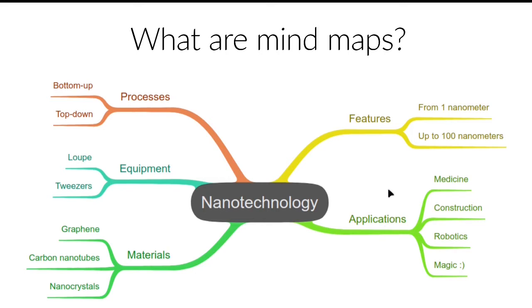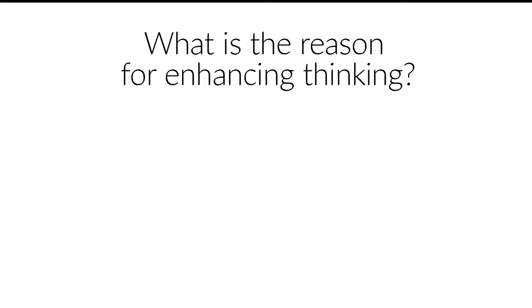You must agree it looks simple, just as simple as Google Maps. But this simplicity often confuses people. Why? Because many people think that simple cannot be useful. But agree that Google Maps are sometimes very useful, despite the fact that Google Maps are so easy to use. And now let's see what is the reason for enhancing your thinking. It's obvious. It is a superpower, isn't it? But let's be a little more specific.